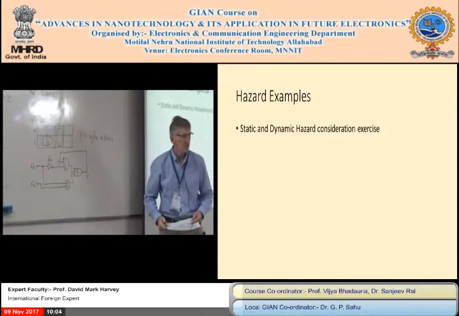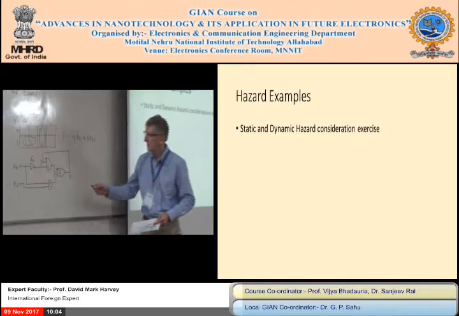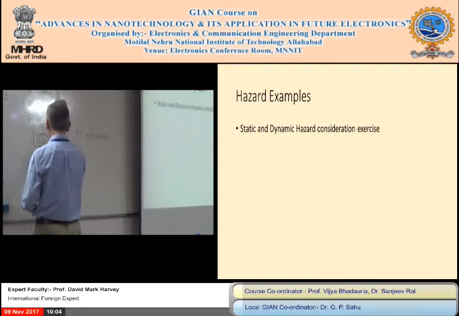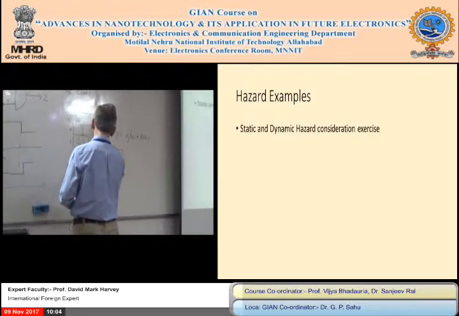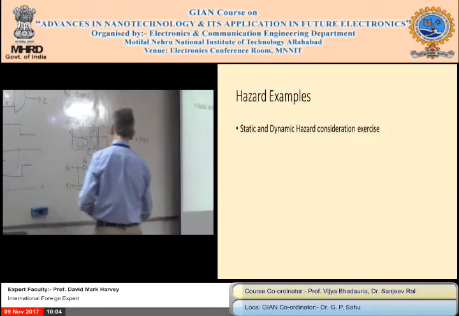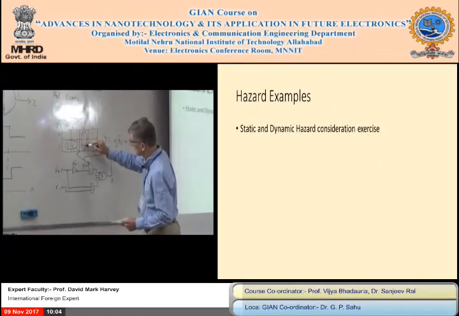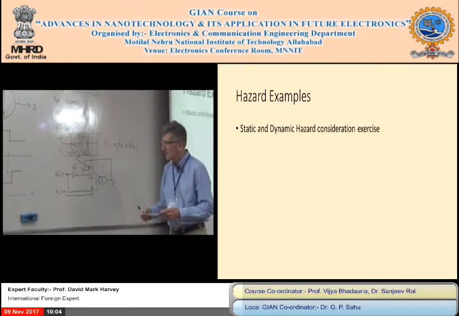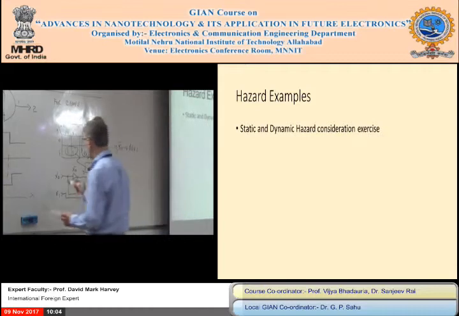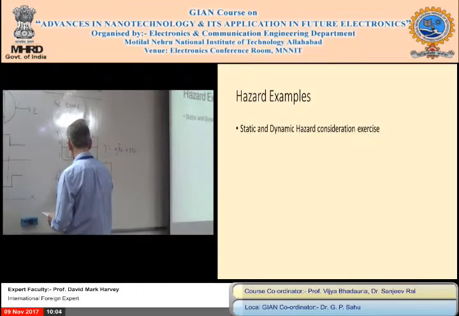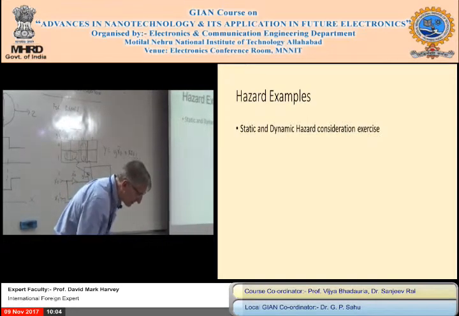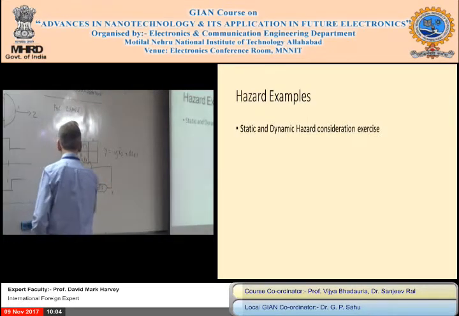Right, so you should all follow the circuit by now. Gate 1 is Y not X naught, that's this one. And gate 2 is X naught X1, that's this one. What I'm going to do is move the inputs from 1, 1, the initial conditions, to 0, 1.